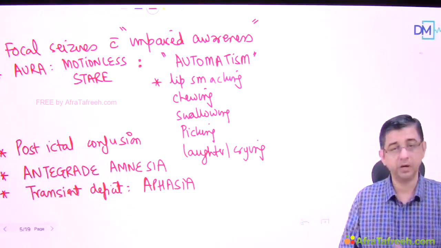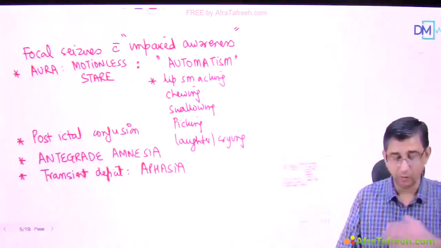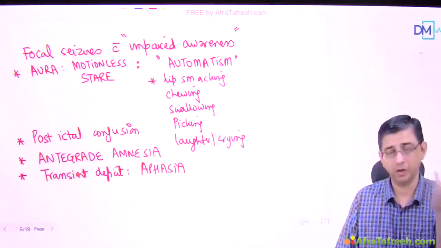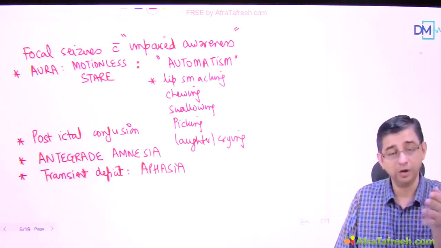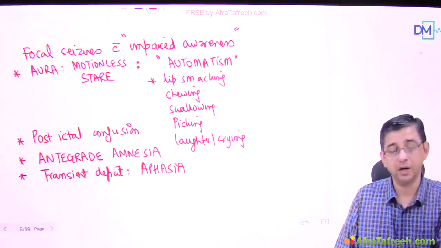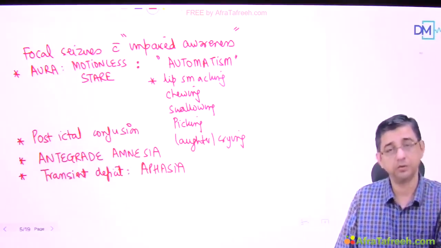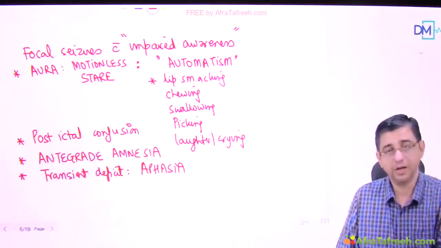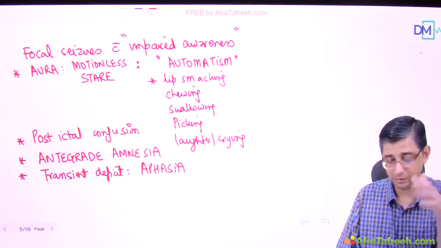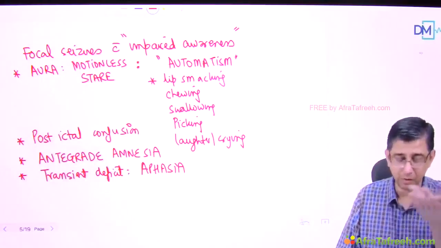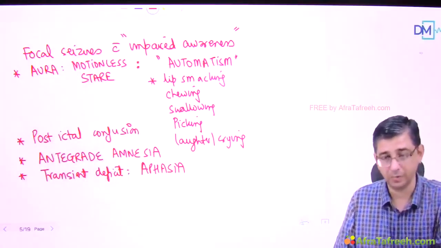So when I was a student your age, I used to study all of this as complex partial seizure, but now they've removed the unnecessary terminology. But still, why I'm using it is because if they give you questions of the previous years, sometimes they can pick up a question from the previous years. They may not give you the exact latest information given in the book. So you should be familiar with the terminology. This was earlier called complex partial. Now it's called focal seizure with impaired awareness.